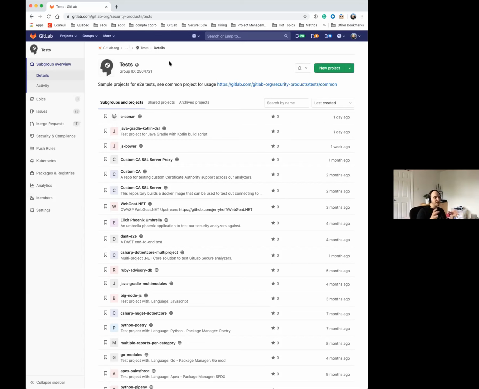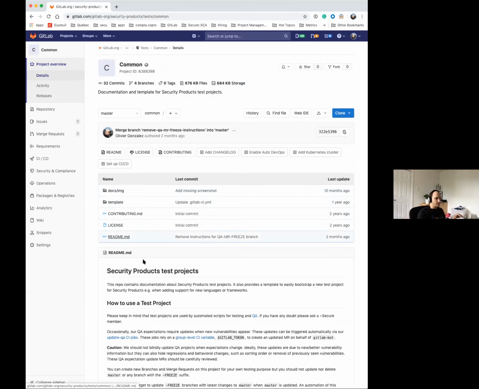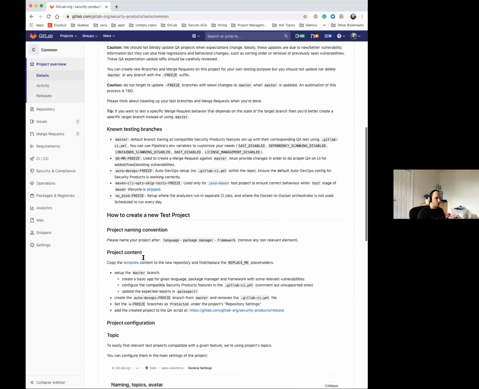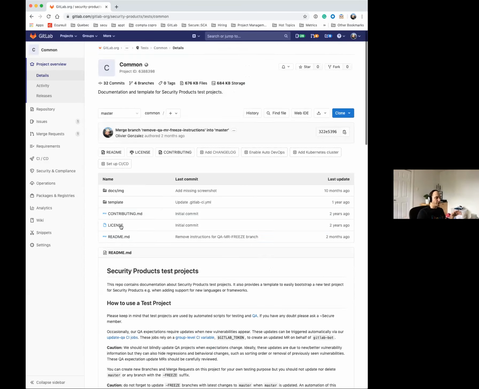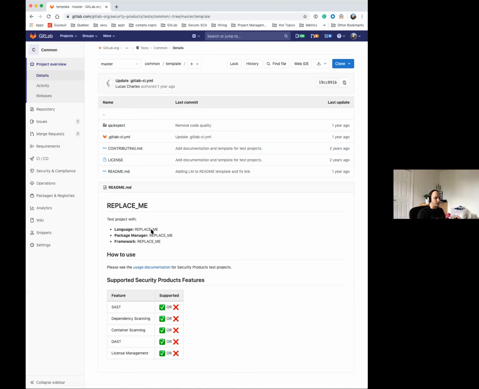So it's doable, I think, and it will be, I think, your job to define whether or not it's relevant to have everything done within the same QA framework tied to the Rails application. But what we did on the other side right now is we have a set of test projects, which is under security product / test, which are following a convention defined in the common project here. So common is showing the documentation about our test projects, how you set them up, or you create a new one. There is a template that you can use to create a new test project, for example.